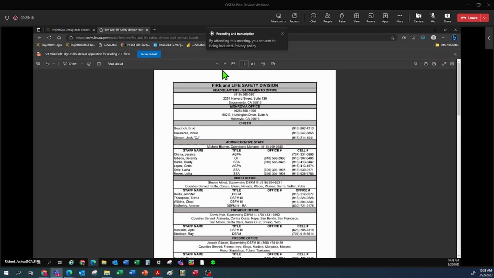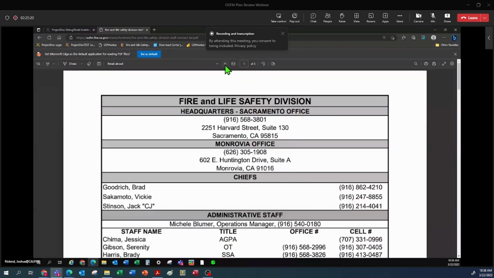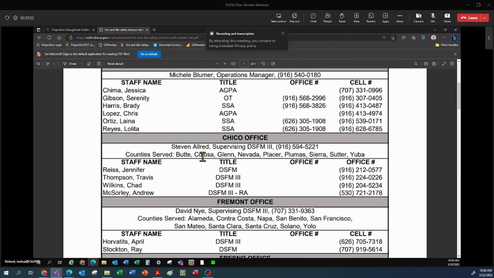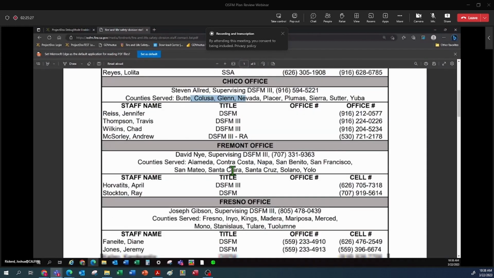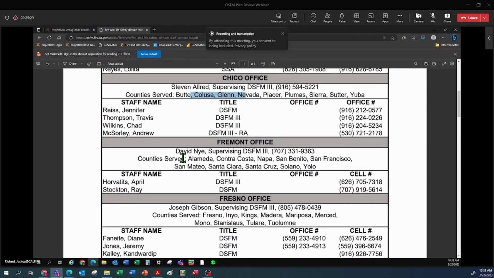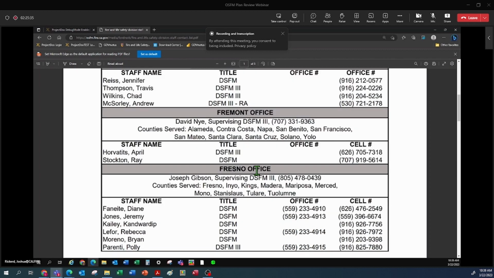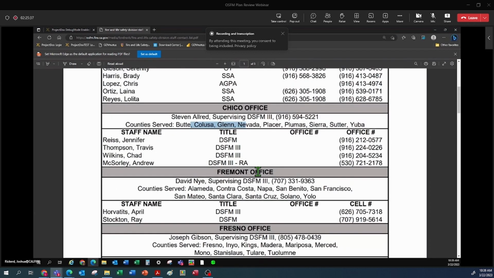It will give you a list of our staff, where they work, the counties that are covered by the office, and you can find the applicable office, and you can request inspections through the supervisor until you become aware of which deputy will be performing your inspections, and then you can contact them directly.